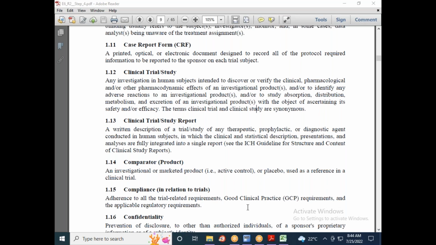And T half is half-life. So from your body, it has to eliminate, right? That entire drug has to be eliminated, right? So what is the half-life of the drug? Okay. And lambda Z, the elimination rate constant. So how much percentage of your drug is going out from your body? That is what lambda Z or KEL, the elimination rate constant, is.